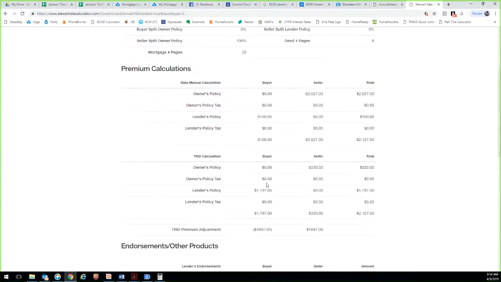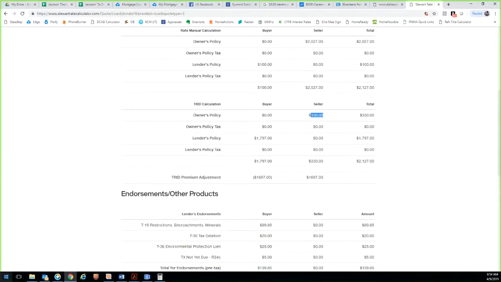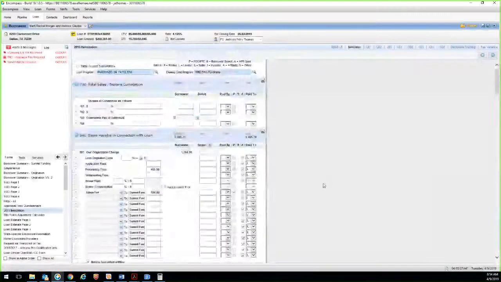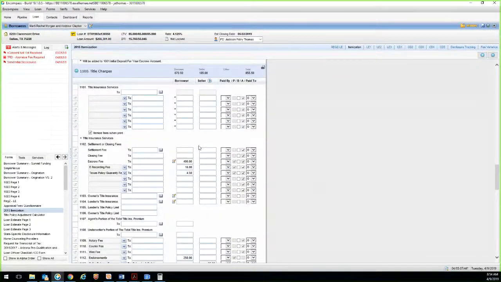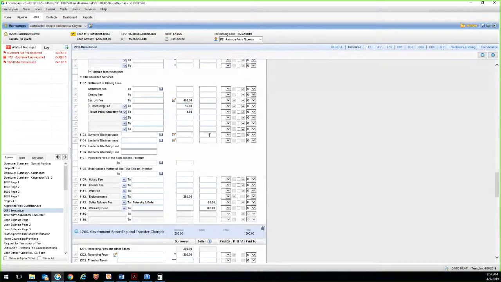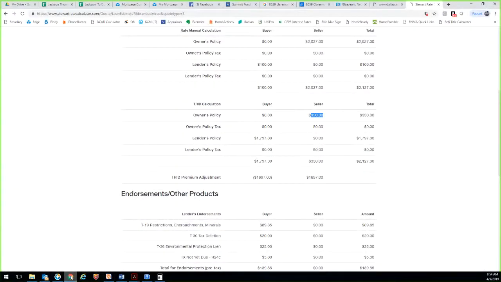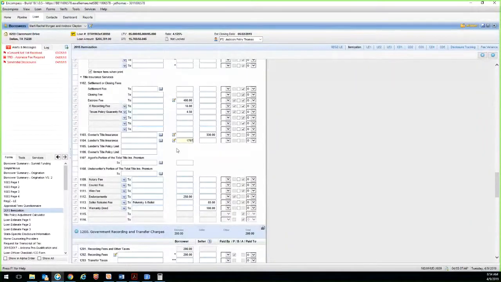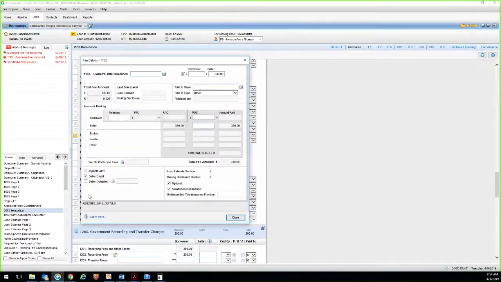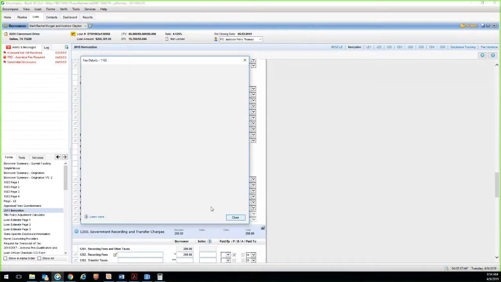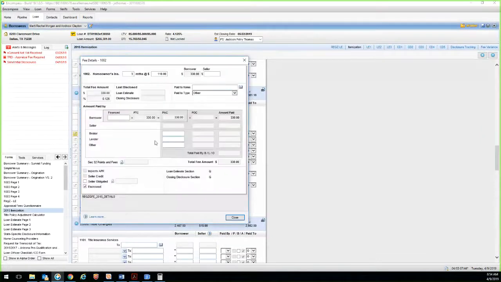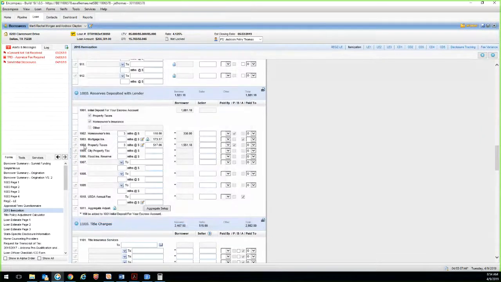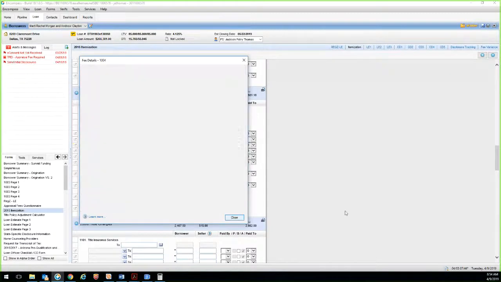Okay. Then we go to the 2015 itemization and we enter in this stuff, which is going to be in this section here. The owner's title policy, our title insurance is paid for by the seller. 330, 1797 is paid for by the buyer. Click this, make sure that it is seller obligated. Always double check that it says escrowed. That says escrowed. Okay, so we're good there.